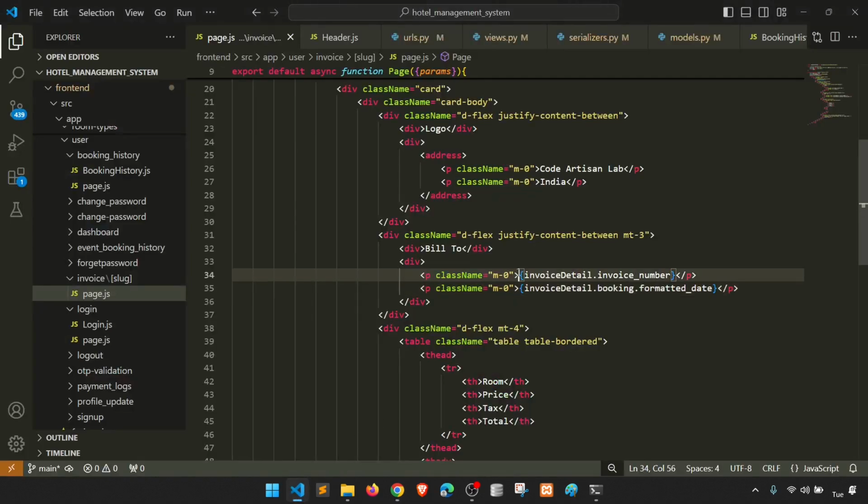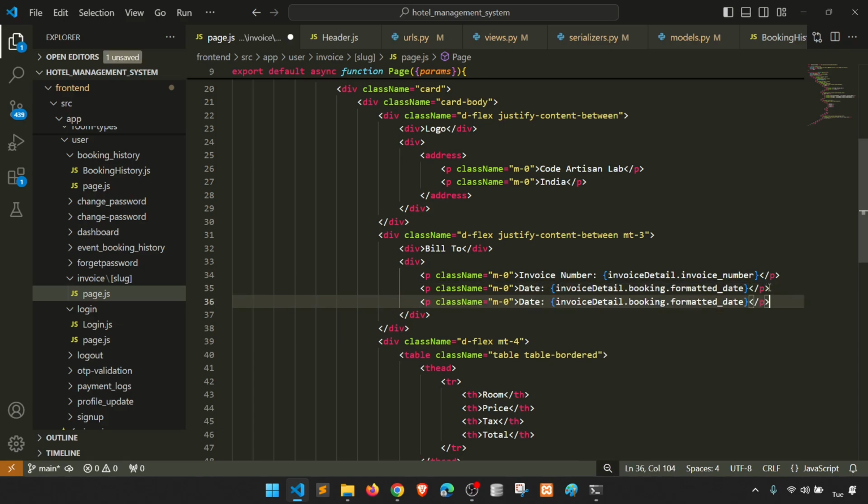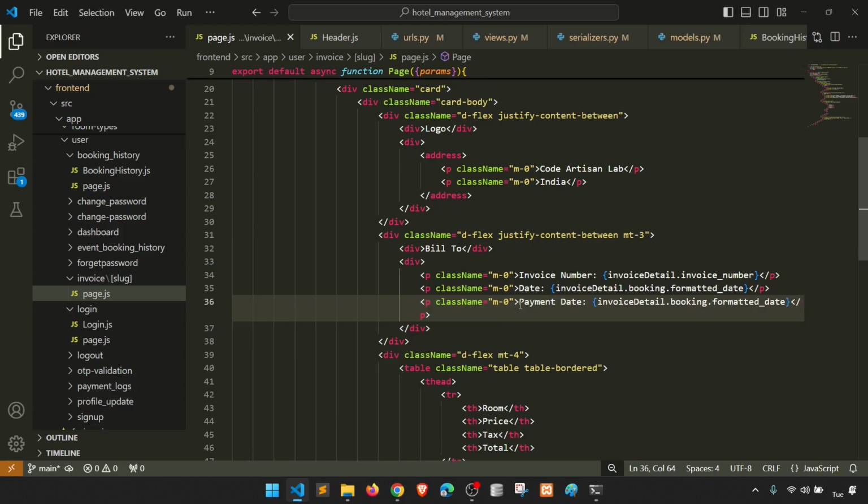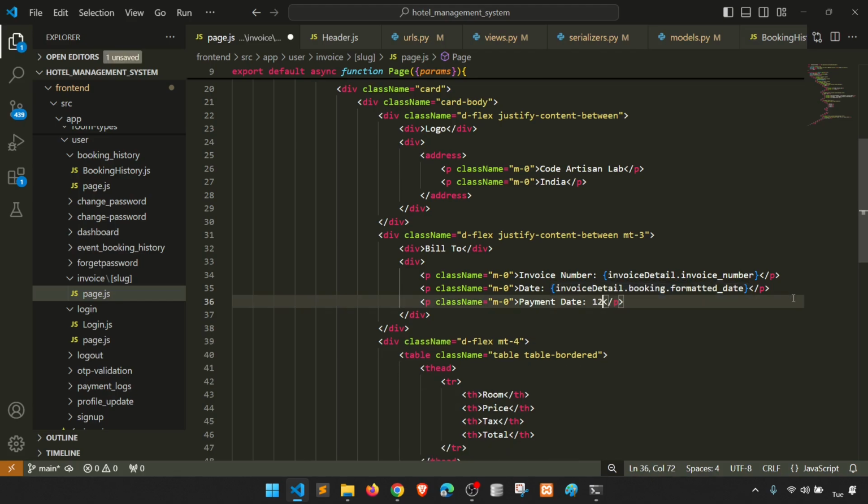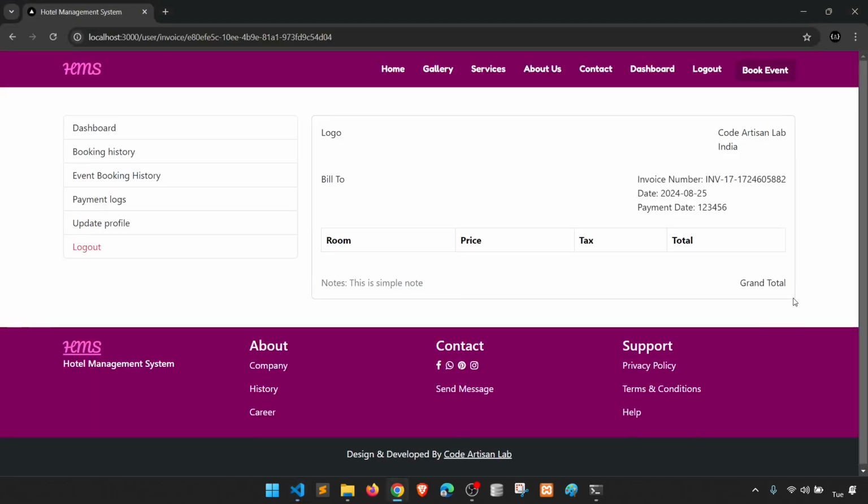I think we should give a label. So invoice number, date, and then the last one should be payment date. It will be empty because we haven't added the payment yet.